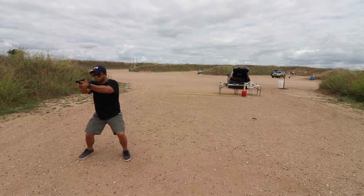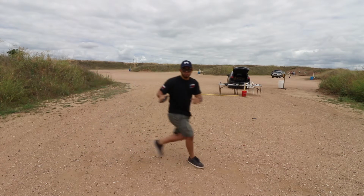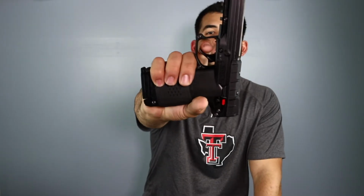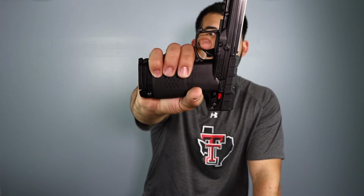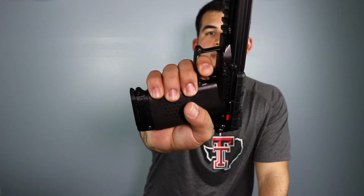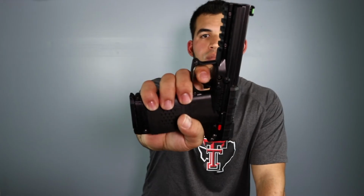It allows you to rapid fire, and in my experience, it makes me a little more accurate since I don't have to pull the trigger as much as other guns. You can feel the wall of the trigger real quick. You can see there's almost no space right there, and a crisp action of the trigger. Now the reset, super short, crisp. It has a decent reset, but the trigger action when you pull this trigger is what makes this gun so special.